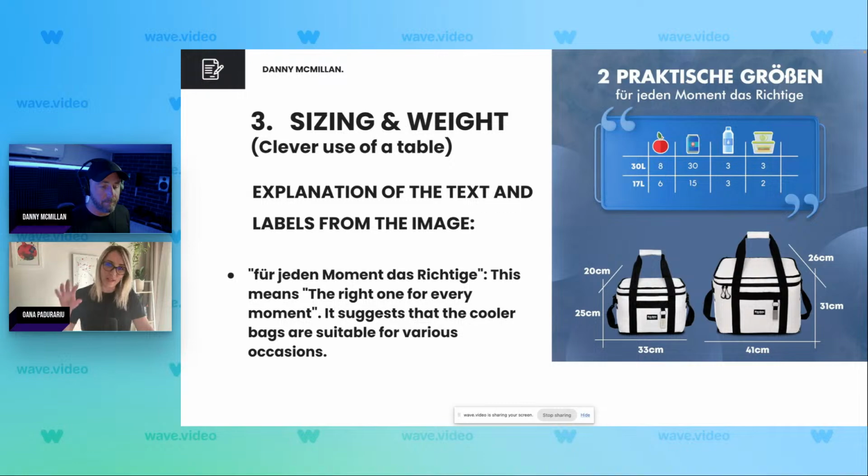Exactly. And this has a direct impact, again, on the returns, because I might purchase the product and have a different opinion on it. I wish it had been bigger or smaller, or it doesn't fit all the items that I want it to fit. But at the same time, it can also have an impact on the reviews and the star rating, right? Which is, again, both from an algorithm standpoint, because everything on Amazon is important for how Amazon recognizes your product, but also on the shopper side, when it comes to building trust with your audiences.